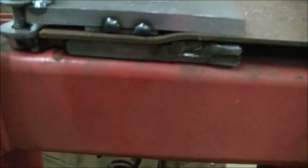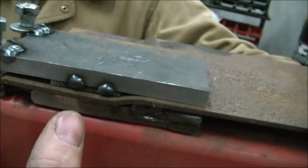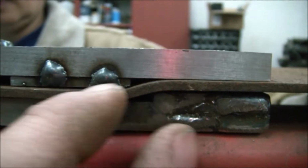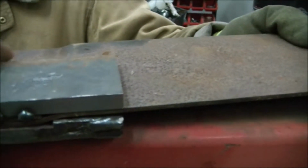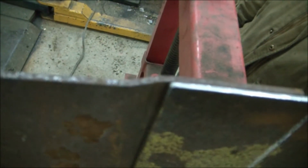Alright, so here, these two washers that are loose here, I made for the plate to press up against, and that gives me the 2.5 inches I need from here to here. And I gave it about a 1/4-inch spacing in between the two 1/8-inch pieces, and that makes a pretty good bend. And that bend is so we can overlap the two pieces of steel and give it a good strong connection there.